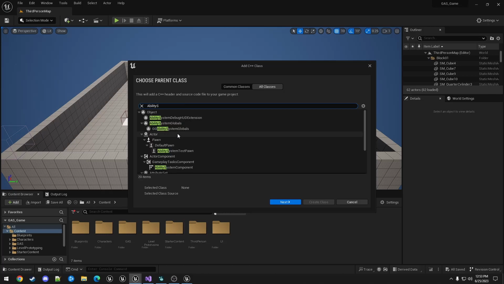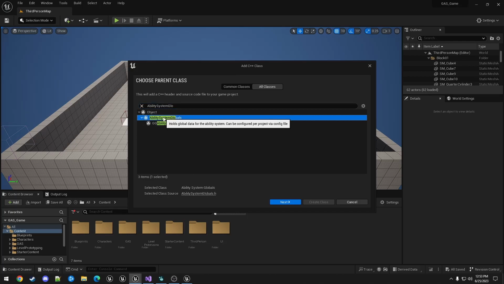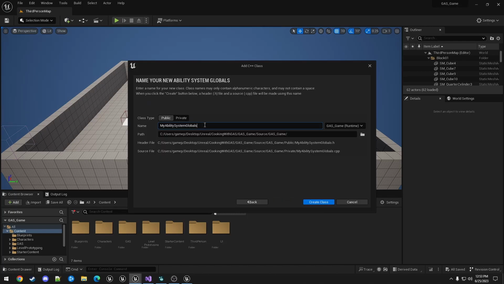So I'm just going to create ability system globals again. Call this one GG gameplay effect context.